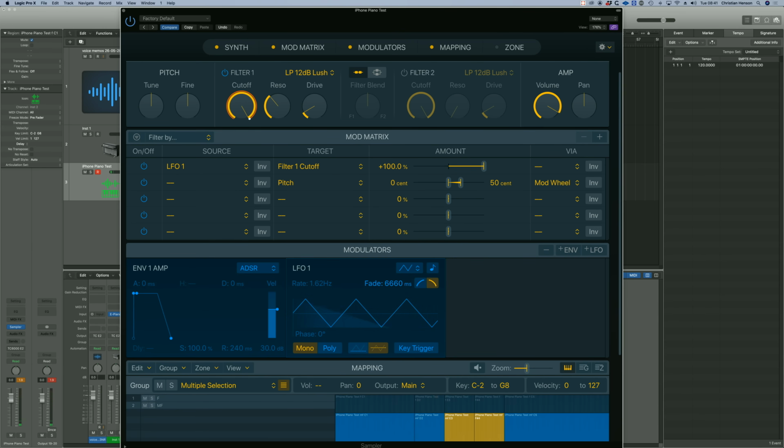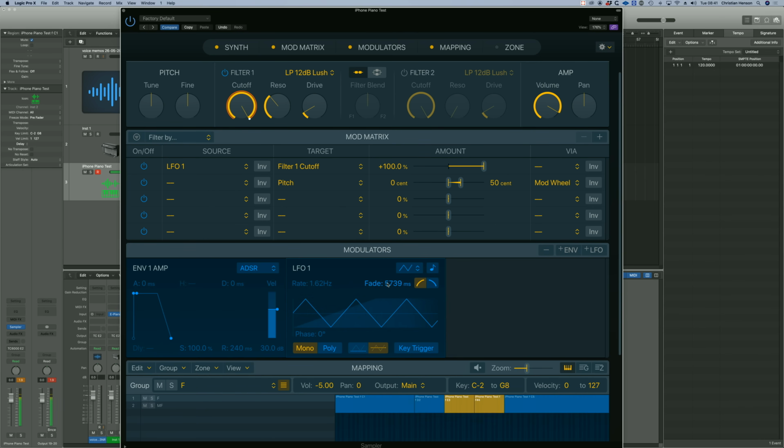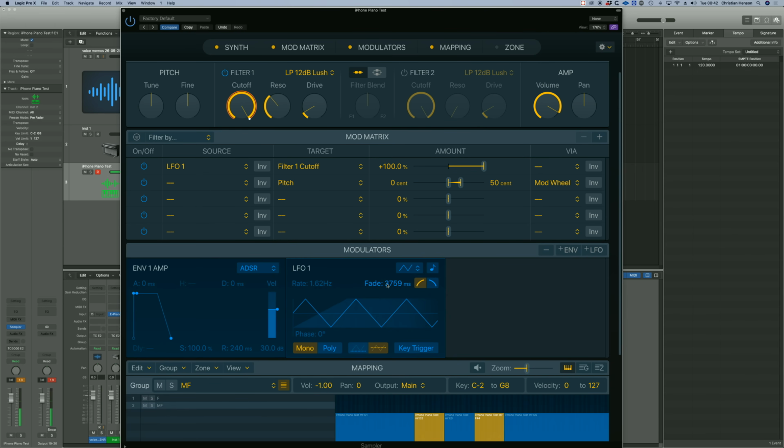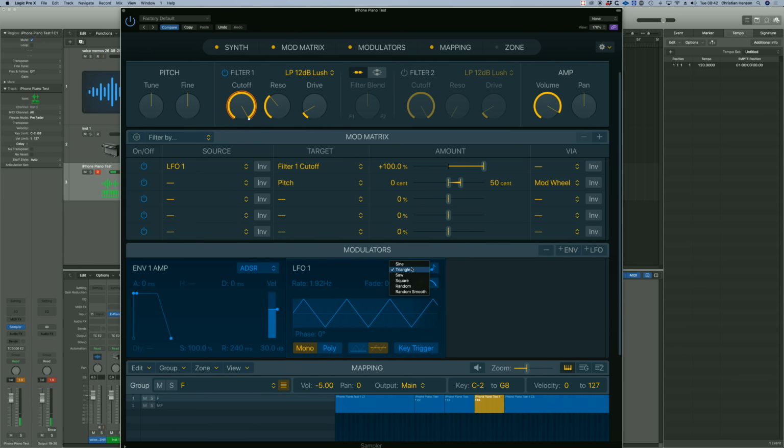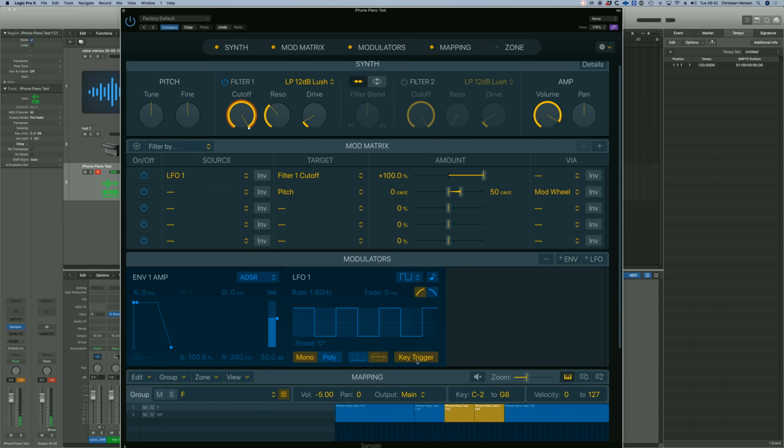And I love this little function that you can actually fade it in. Now let's turn it into a square wave. Key trigger.